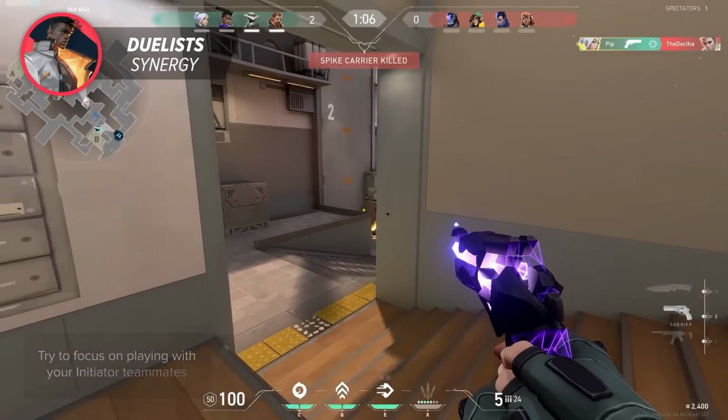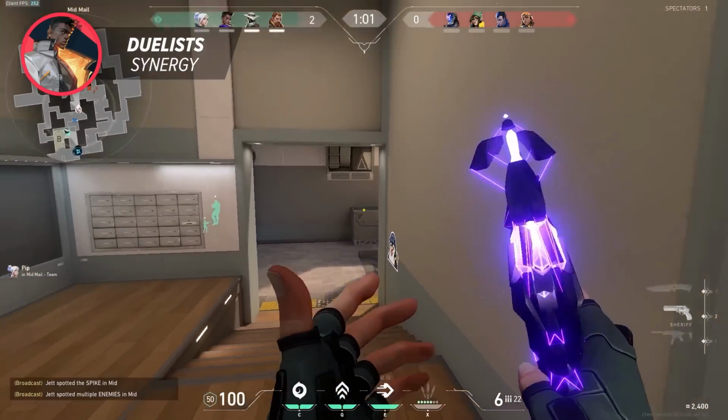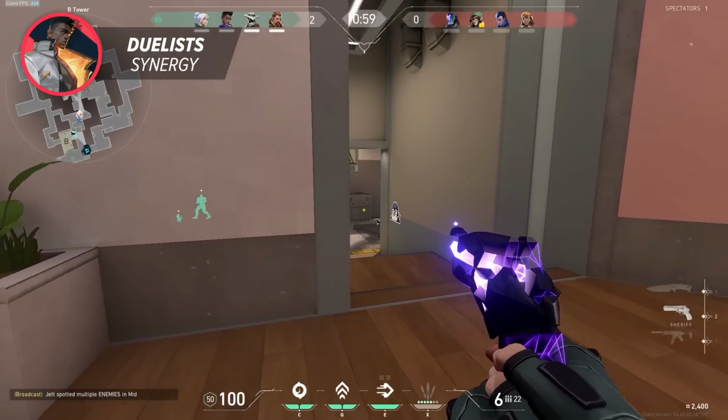On defense, of course, the role is very different. You no longer have to entry frag to get onto sites, but you should be looking for duels. Just this time, you really should start to care about your kills.